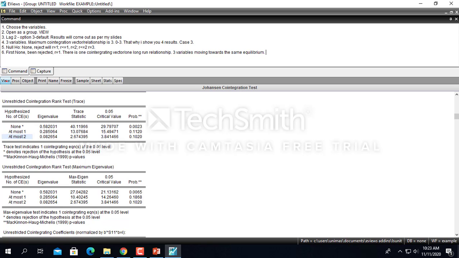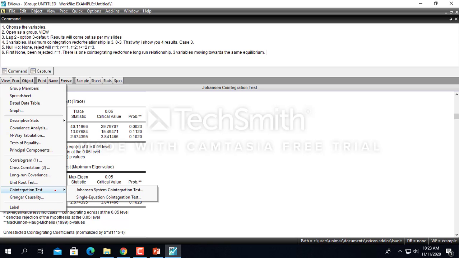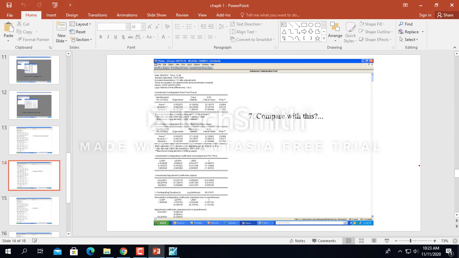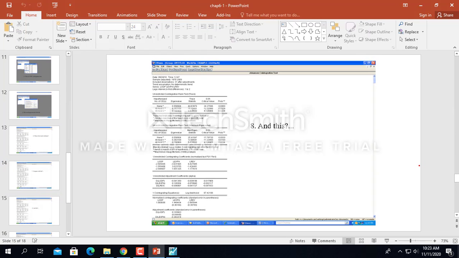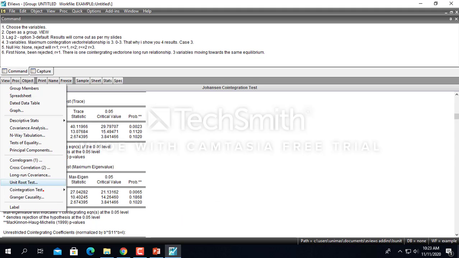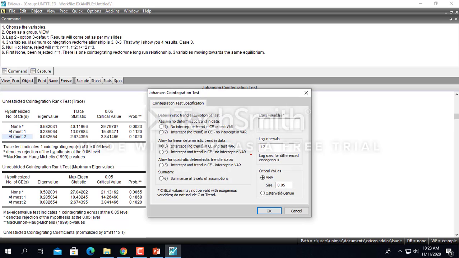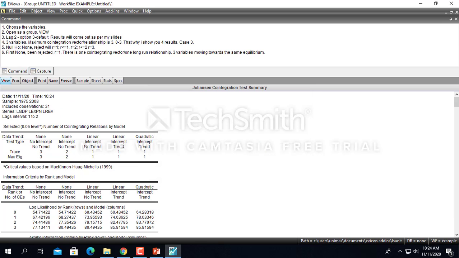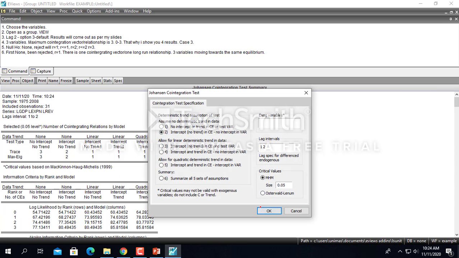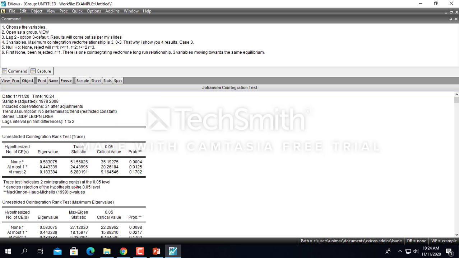Let me show you if we have two vectors. Let me change this restriction here, just for the purpose of showing you the result. Okay, I have this with me. Ta-da!